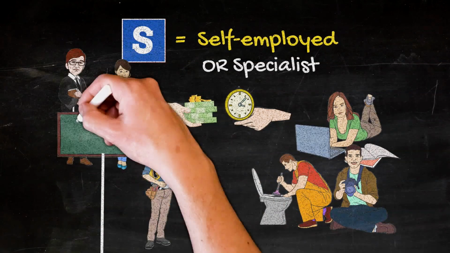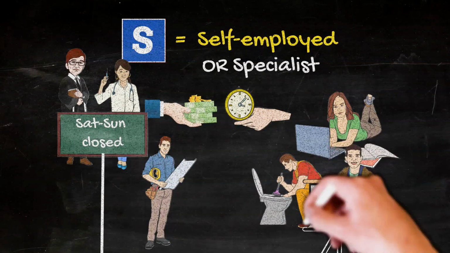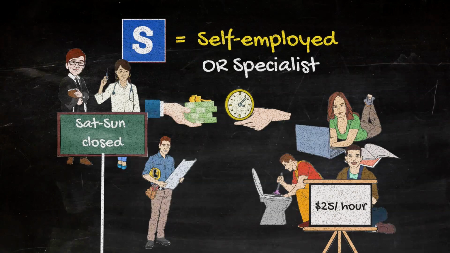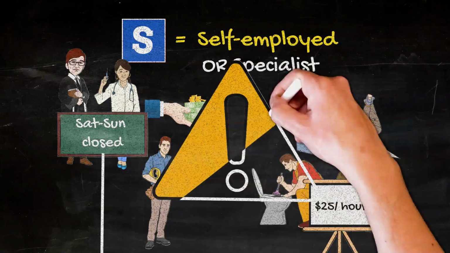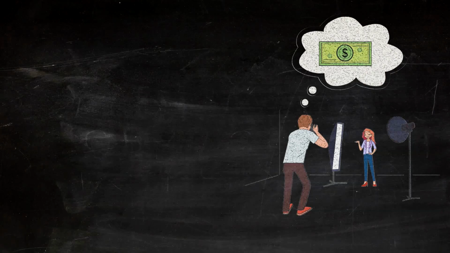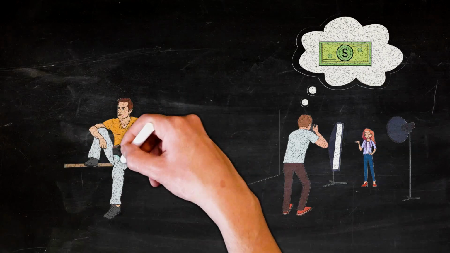They may set their own schedule and their own prices for their labor, but they still have to put in work in order to earn money. And ultimately, the self-employed also suffer from the same limitation as the employees. This is because they can only get paid for the time they personally put in or the results they personally provide. If they stop working, they stop making money.